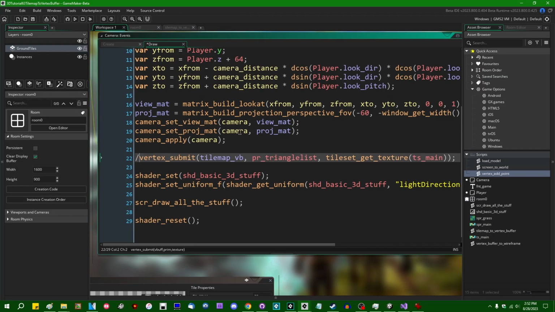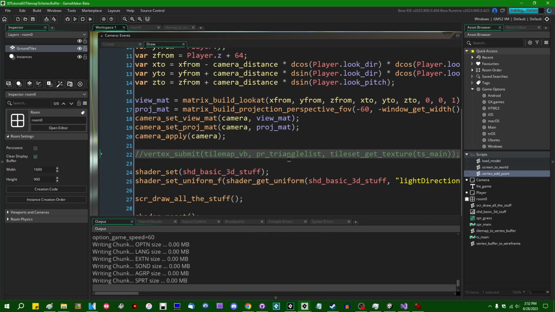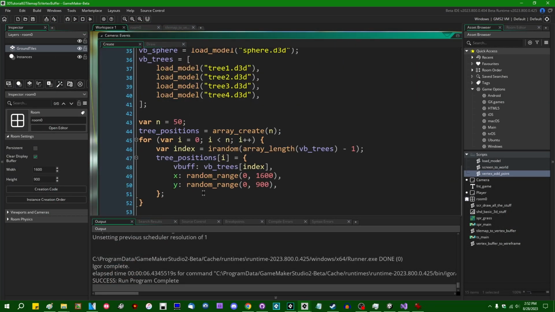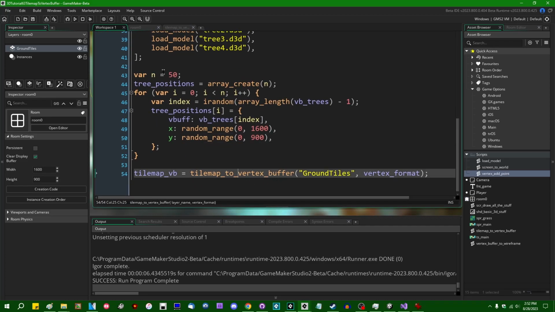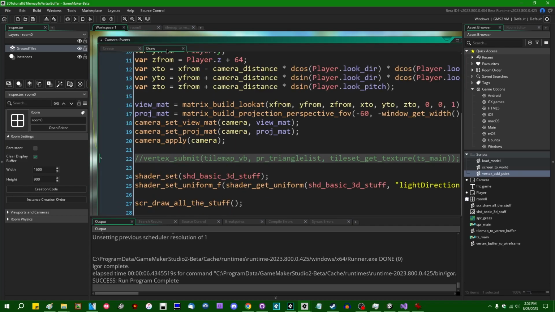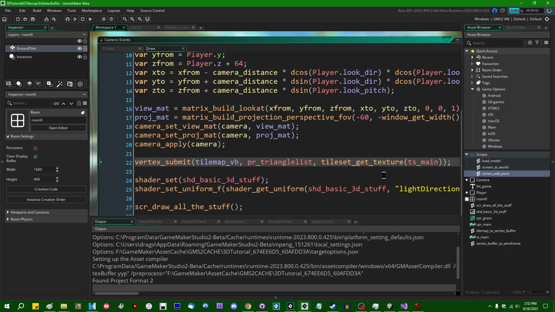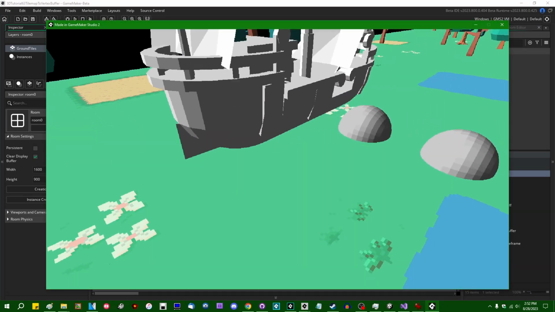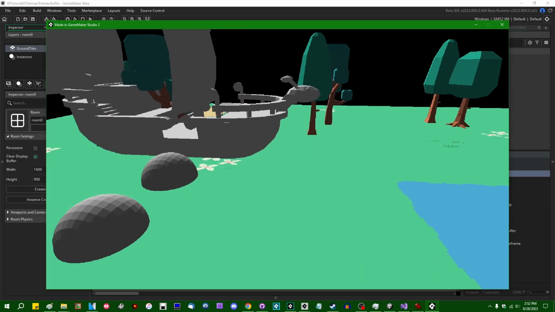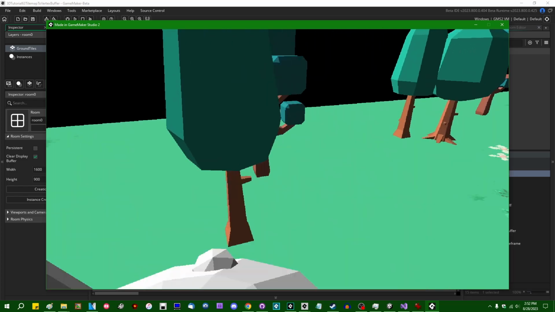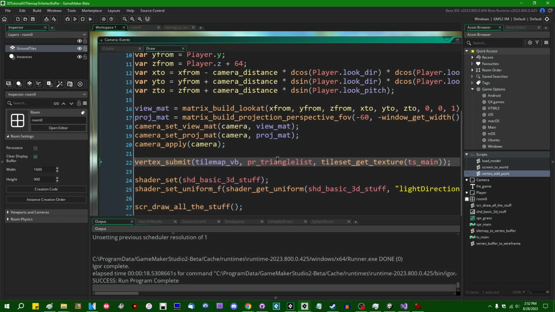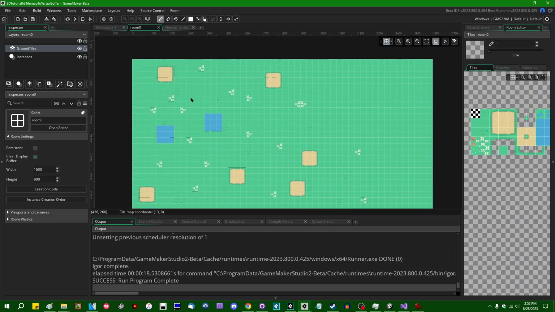So let me actually run this without submitting that tile map vertex buffer, and we should see that we're still going to have the trees and stuff in the world, but we won't have the ground. Okay, ground has disappeared, and after I convert the tile map to the vertex buffer, I should be able to uncomment this. I should be able to draw it, and we should have all the tiles in the correct place. All right, that's really cool. You can go through this tile map looking at the positions of each of the flowers and patches of sand and whatever, and the puddle over there, and everything should be in the correct place. All right, so that's pretty fun.